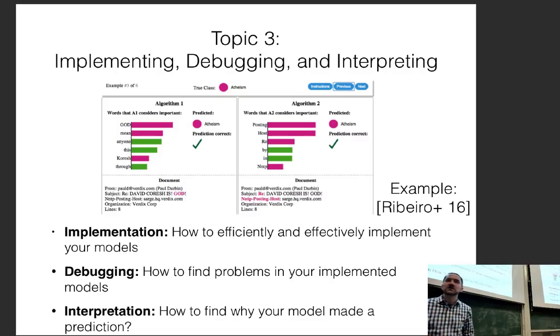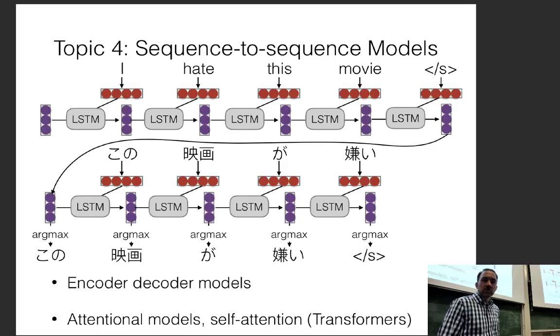And the third topic is something that I think is very interesting recently, and we'll be redesigning the material this year for that. We'll also be talking about sequence-to-sequence models. So sequence-to-sequence models are basically models that take in one sequence and output another sequence. I'll be talking about encoder-decoder models, attention-based models, which are kind of the standard now, and then also a recent development, also from 2017 or 2018, that uses different ways of encoding sentences or decoding sentences based on self-attention, and often goes by the common name transformer models.